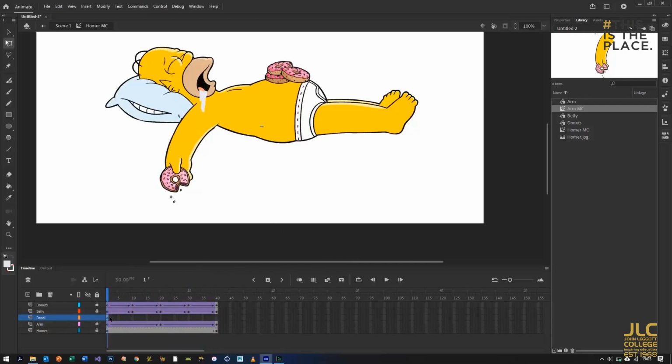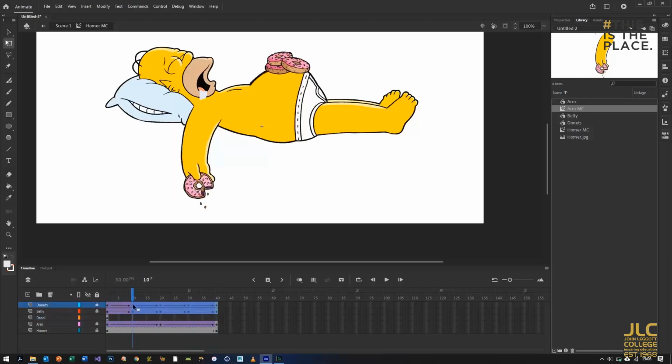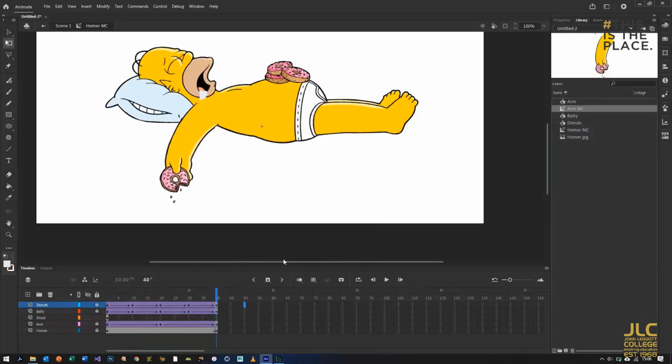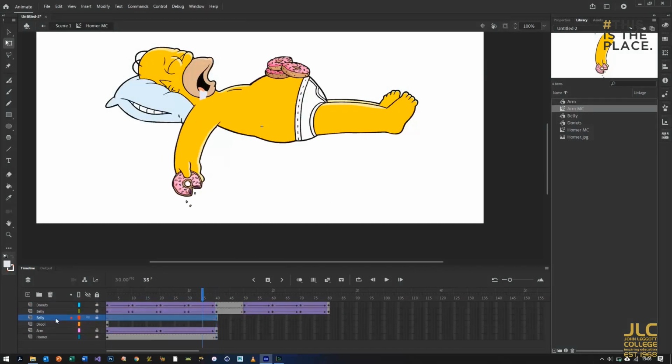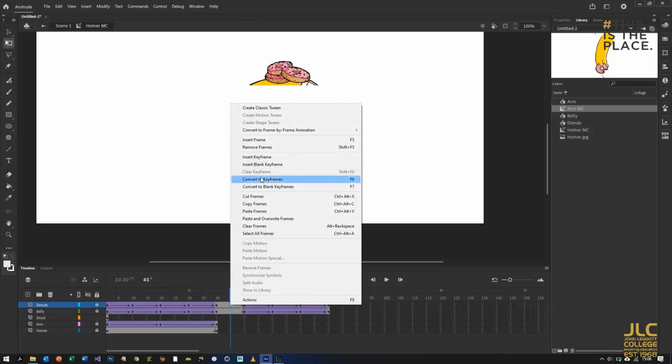And the last one we want to do is the drool. I haven't actually repaired his mouth area on the original layer, so at the moment it will not look great, but we can repair that afterwards. I'll just do it using the same techniques as before. Okay, so I'm just going to double these frames again so that we can have the drool really taking quite a long time. We don't want it going too fast.